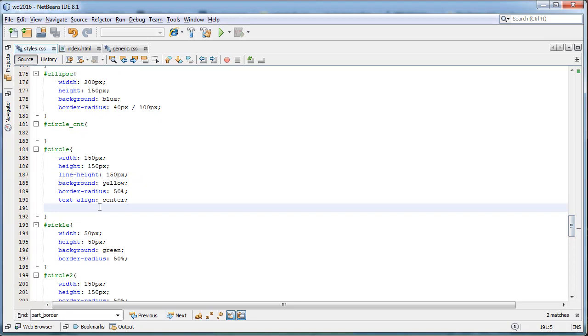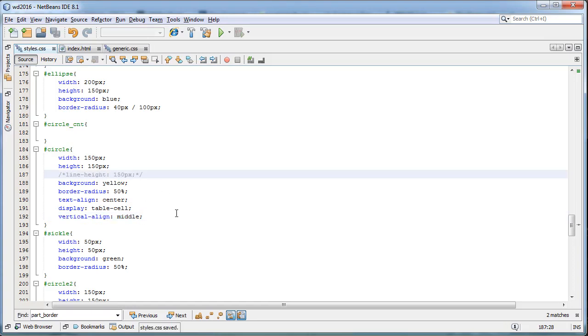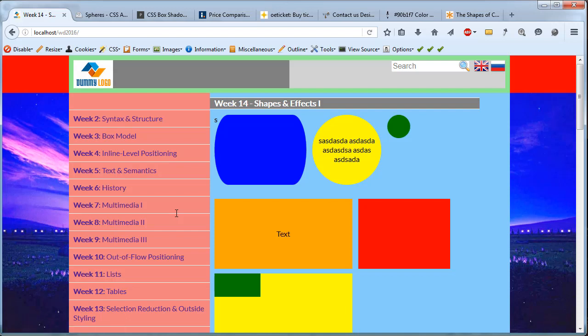In this situation, since we are turning it to a table cell, there is a different behavior going on. Table cells have their own behavior. So let's make use of vertical-align middle as well, besides display table-cell. And let's also remove the line-height, which is not required anymore. And this ultimately gives us our text right in the center, even though this text goes over multiple lines.